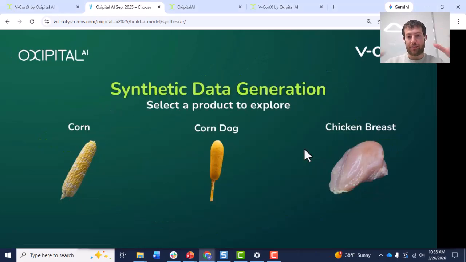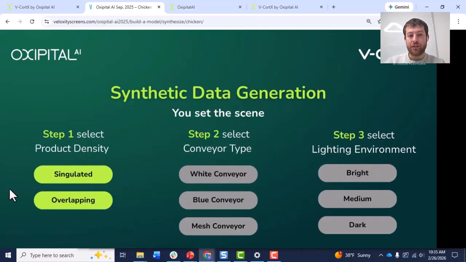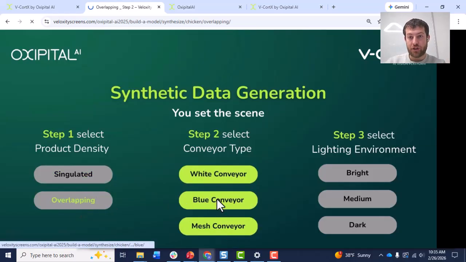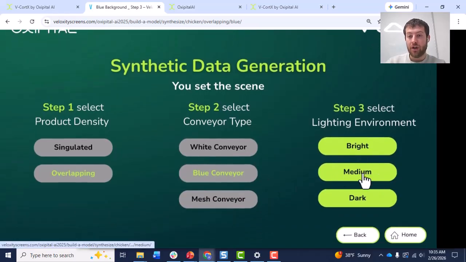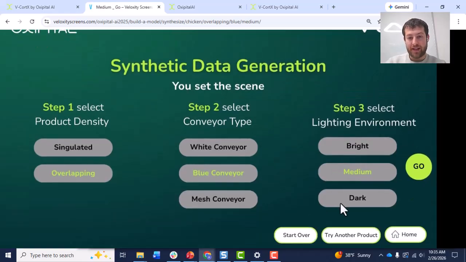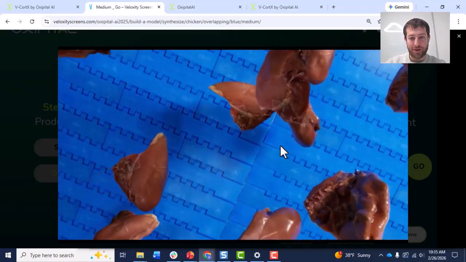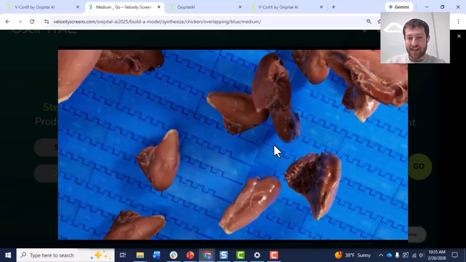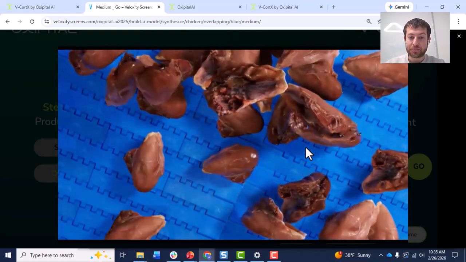So instead of taking a picture and saying, where is all the chicken? We will say, generate me a picture that contains 7 pieces of chicken. Because we're generating this as opposed to trying to detect it, we know from the beginning how many pieces there are. And we can say, all right, let's generate this scene. We can see our chicken falling on our blue conveyor belt. We'll let this settle and we'll take this image and feed this in as training data.